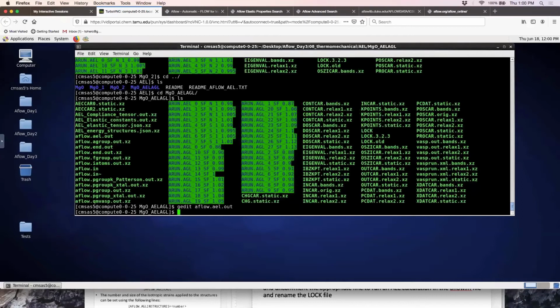Let me step back. There are 2 main methods of doing elastic constant calculations. There's this method, which is the stress-strain method. And then there's the method that's based on energies. You do volume-conserving strains, and depending on the symmetry direction, you have a set of volume-conserving strains. Then you calculate the energy, and you fit the energy to get the elastic constants.